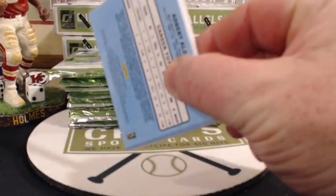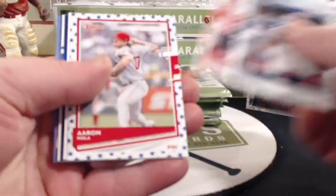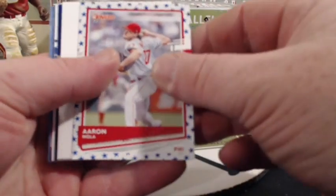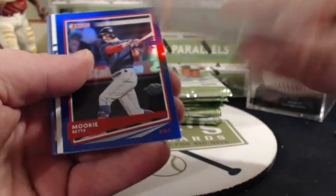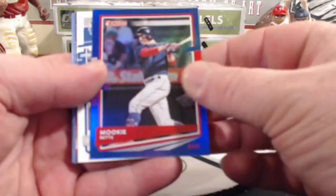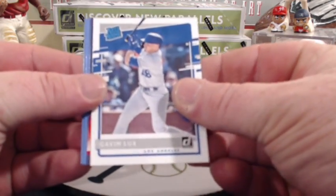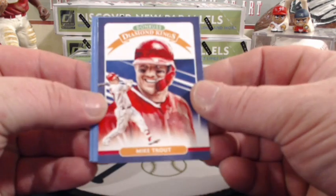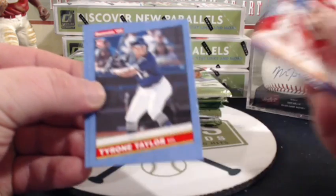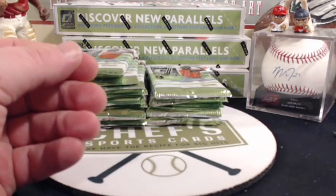Well, now I remember, Maddie. Tommy Pham, Bogarts. There's another Aaron Nola Independence, not numbered. Dummy card. Mookie Betts, Purple Hollow. It's Gavin Lux, Rated Rookie. The top rookies, we'll make sure those are sleeved and top loaded also. Trout Diamond Kings, Tyrone Taylor, and Azalea, 86s.